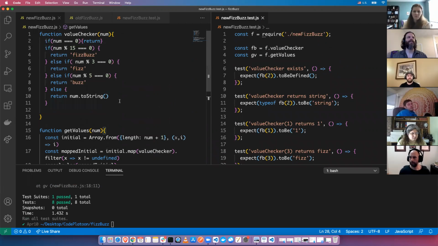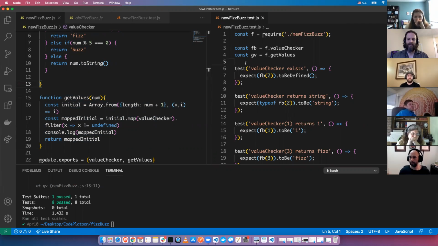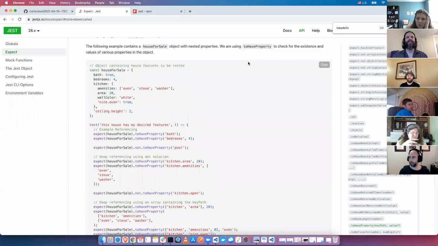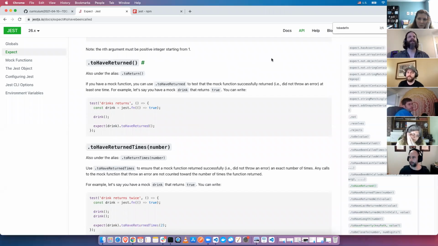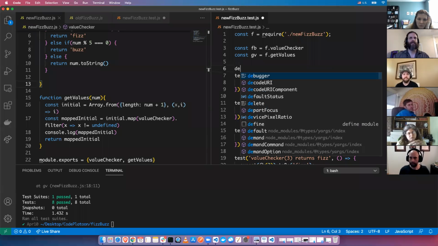We're testing two different things, right? We have one function here, we have another function here. So we can do that with describes. If you look in the documentation, there are layers: not just the test functions, but there's a describe function, which you can wrap around a bunch of tests. So we'll do this.